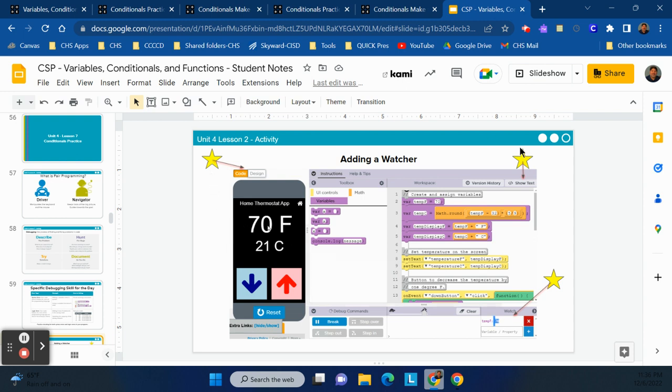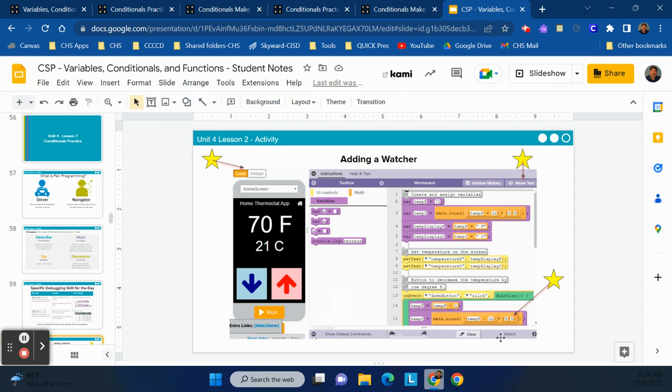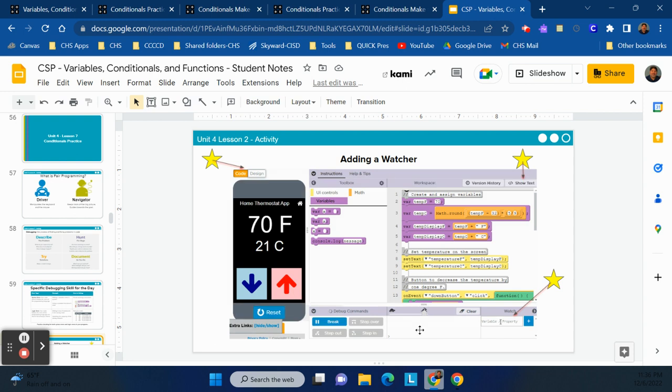You see these stars. These are the pieces that, if you're working with the code, you can see if you need these simple helpers, which you have in the design mode. Remember, that changes things on the user interface. Also, you have the show text. If you don't want to deal with the blocks, go ahead and hit show text, and it'll take it to JavaScript. And you can also create a watcher, which will allow the program to run, and you can see the value right here in the console area, see what's going on. That actually makes a difference.